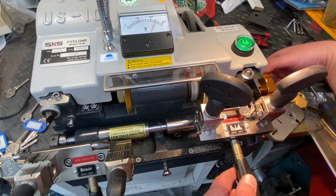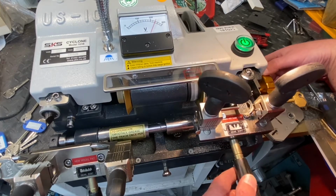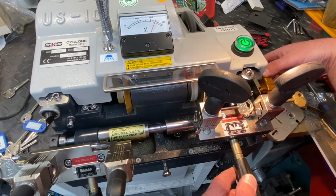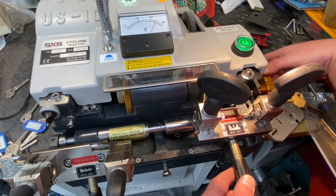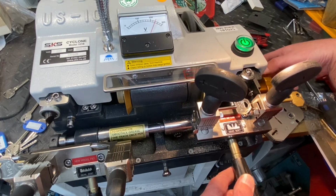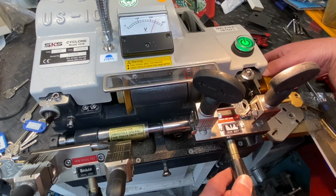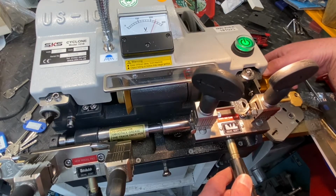See that now this stage here is slightly too wide, and it'll only cut exactly what the trace of that key is. We're going to go back. It's a very basic bitting of this one. That's the middle bit there. It needs to be a little bit wider, that one does.